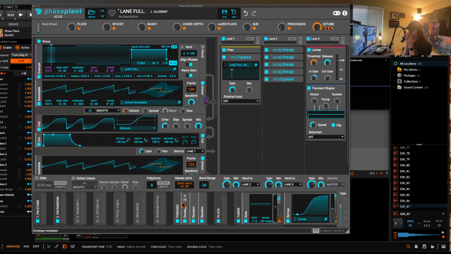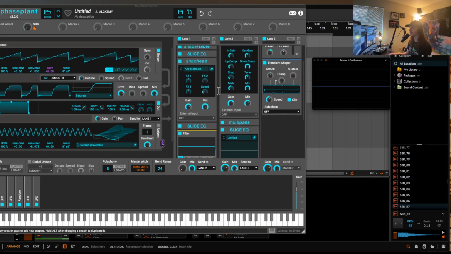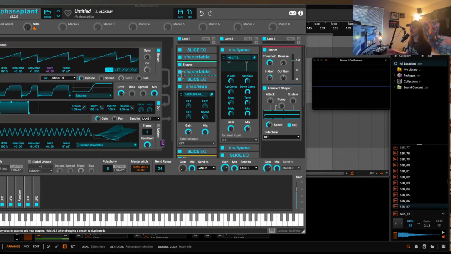So taking all that into account, you can utilize this with patches if you already have it, or within your own design. I know that I did some stuff inside of Snap Heap and Multipass or whatever the heck we used. I know I did some stuff on the outside, but I didn't plan this. I had no idea what I was going to make today. So yeah, hopefully that was interesting to you.